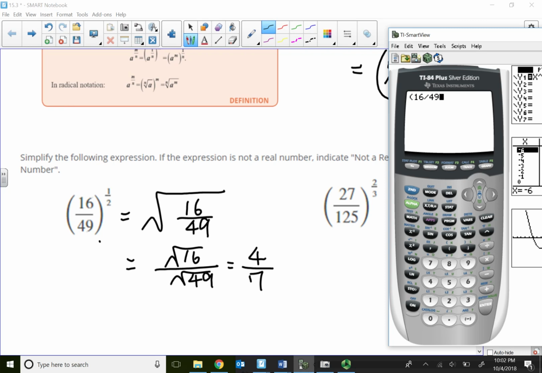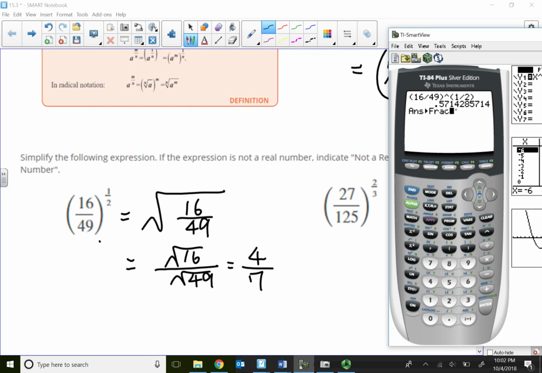All right, exponents, the caret key, raised into the half power. If your calculator shows a little box on the top, you can simply type in 1 divided by 2. Since my screen looks slightly different than yours, I'm going to put my 1 divided by 2 in the parenthesis. So that will give me my 0.57 something, convert to a fraction.